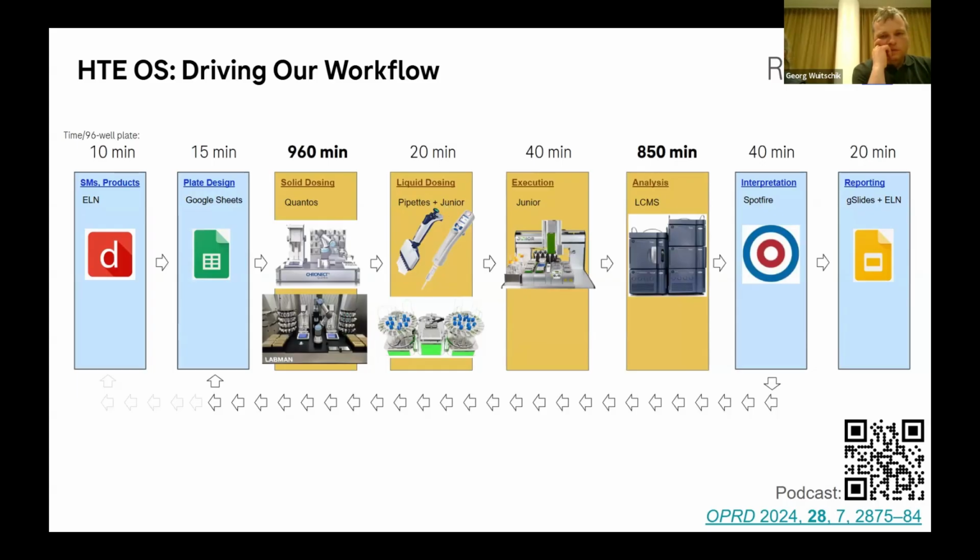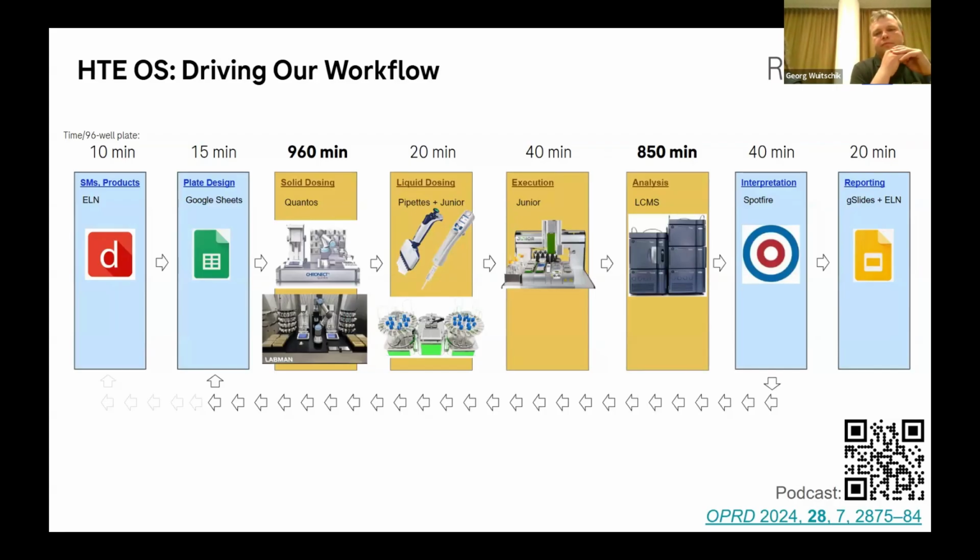And maybe it makes sense to you now when you see the times, how we estimate how much time we actually use per plate. And for sure, we could automate the liquid dosing fully, but that actually takes longer than doing it by hand. So this is a hassle. It's a trade-off you have to think about when you automate stuff. Do you want to have it automated for the sake of automation, or do you want to have the throughput? And so far for us, it really comes down to still going with the multi-channel pipettes or with the Eppendorf multipette. So we would add all the liquid reagents and the solvents.